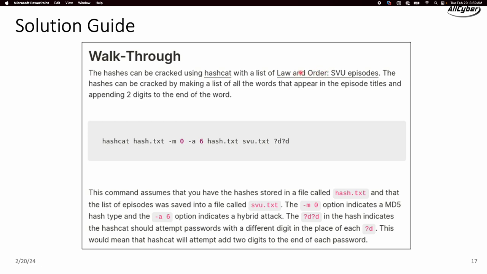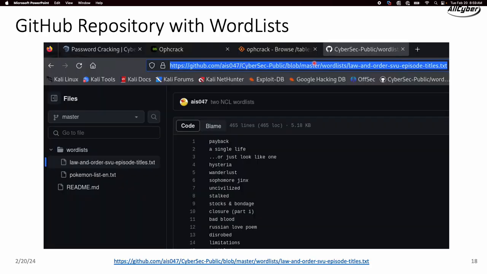Okay, and if you access the video, the challenge is providing you with a Wikipedia link that shows you tables with all the names, and in the YouTube video, the person explaining how to solve the challenge is copy and pasting. But I didn't want to copy and paste everything because there are a lot of seasons. So I was looking for a list, and I found this GitHub repo that you can use. Here is the link. You can download this file, and it contains the names of the episodes. I mean, not all of them, but at least the names that you can use to get the password for this challenge.